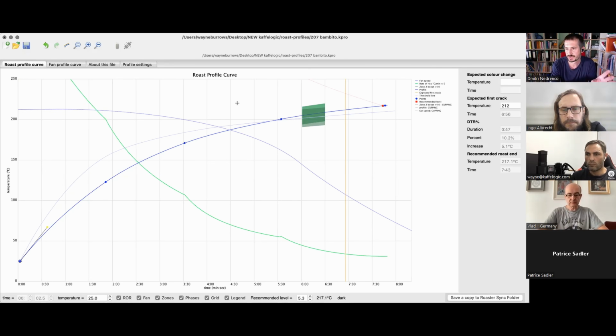Let's say if I'm roasting 80 grams, or if I'm roasting 120 grams, would the temperature probe be more precise or less precise? Because in the manual you wrote that the real temperature could be 5 to 10 degrees lower than the temperature probe. So does it change with the weight of the batch?